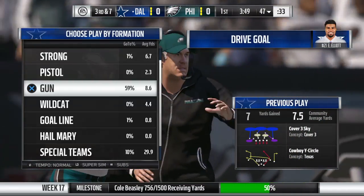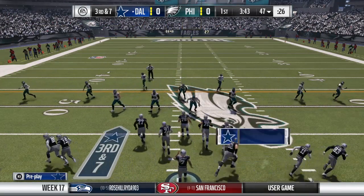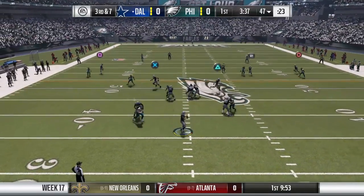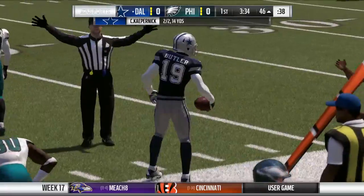When you see zone defense and you know you've got a drag route on as your primary call, you've got to be really careful as a passer about how far you let your guy go, because he might wander into some tough coverage. So now it's 3rd and 7, and defensively, it's a dime look, 6 DBs. And a quick throw here, that's complete. A gain of 7, and they pick up the first.